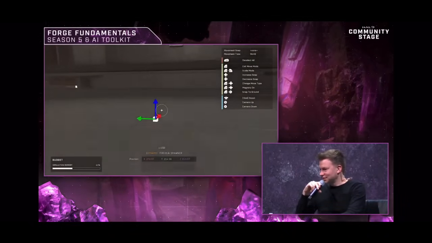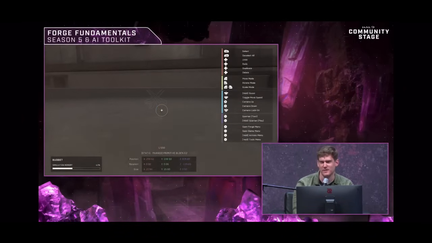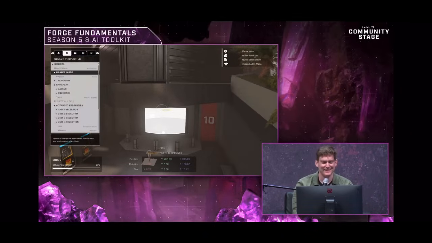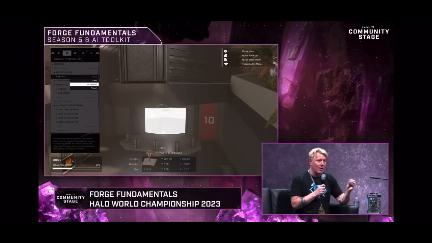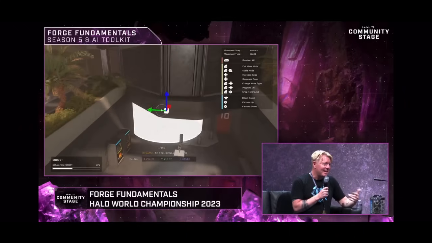Michael, when I'm pulling this thing through the map, the collision's getting stuck on stuff. That's frustrated me as a workflow thing for a long time. Can I do anything to fix that? Sure, Connor. So one of the non-Forge AI toolkit features that we're adding to Season 5 is the ability to toggle object collision on or off. Yeah, it's a huge deal, to the Forge folks in the audience.